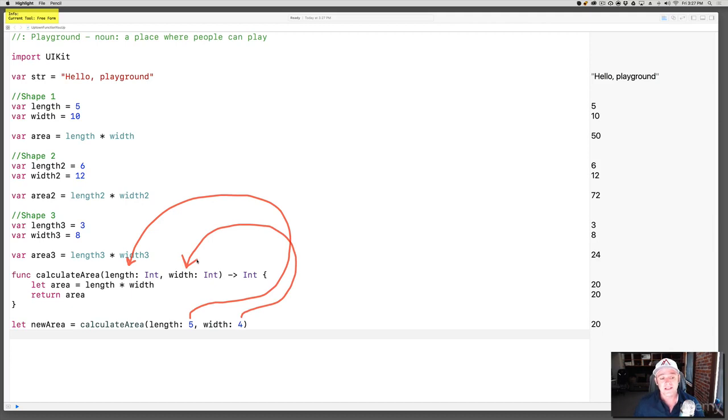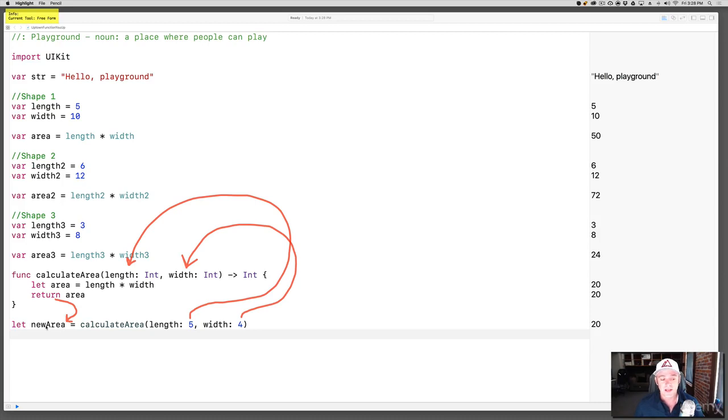So the values you pass in, it gives it a new name. It puts it in a new constant that you can use inside of your function. And then we take the length and the width, and it performs a math operation and stores the result here in this constant. And then using the return keyword, we actually return something. So what happens is this is called and then goes right into here. We pass in the length, we pass in the width, it performs an operation here, and then it returns that operation, or the value of that operation, it returns it here into our variable.